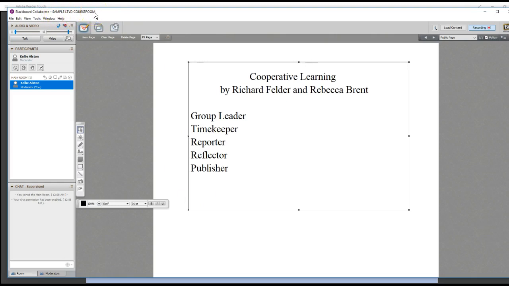So I give my groups names. For example, I might have a group called Group 1, Group 2, Group 3, or you could do color names, or you can do the curriculum facilitators, the reading specialists. If it's my literacy class, I give them those types of names for their groups. You could even do an activity where they come up with their own group name. But whatever the case may be, the name of the group would be up here at the top, and they would see that when they log in.